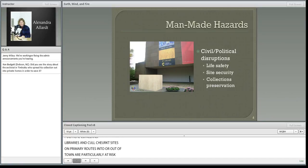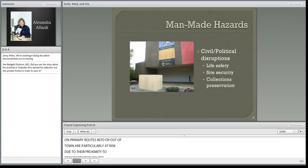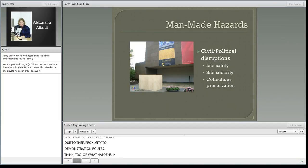In this image, the Carnegie Museum of Art in Pennsylvania anticipated the risk to potentially disruptive demonstrations from one of the international economic summits and implemented actions to protect the building facade. Their emergency preparedness plan was to cover the glass windows, box the outdoor sculpture, and turn off the fountain in preparation for marches.